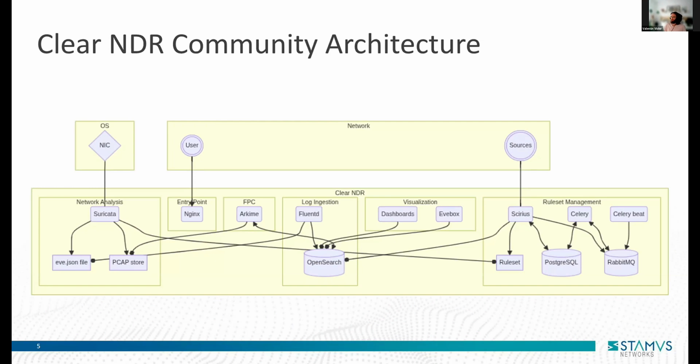So to make everything work in Clear NDR, we have a pretty neat architecture, a lot of moving parts, a lot of components. But the first entry point is the network interface that is read by Suricata. Suricata listens on the network interface to produce an eve.json file containing alerts seen by Suricata. This file is then read by FluentD, pushing everything to OpenSearch. We are using OpenSearch 2 in Clear NDR because that allows us to have some nice performance features, but also some index management, automated rotation to not take the full disk after some time.